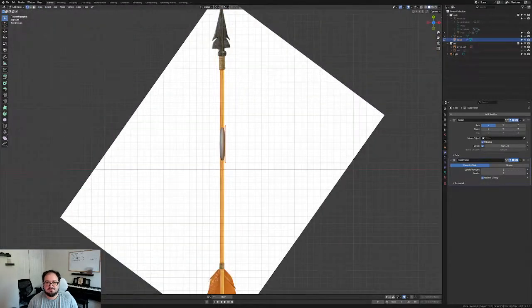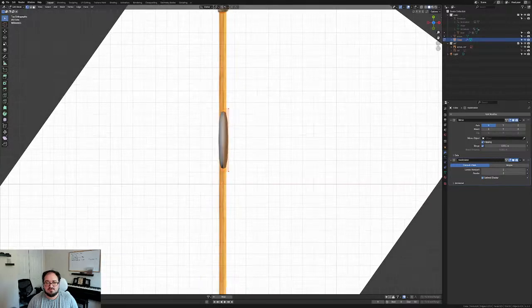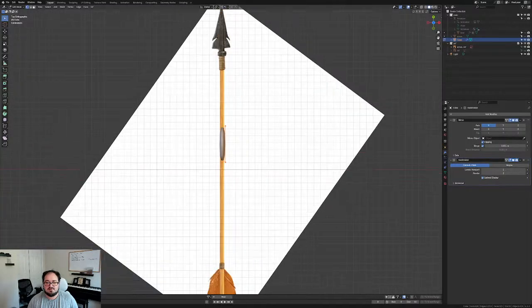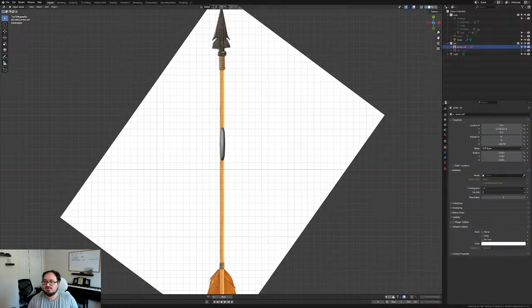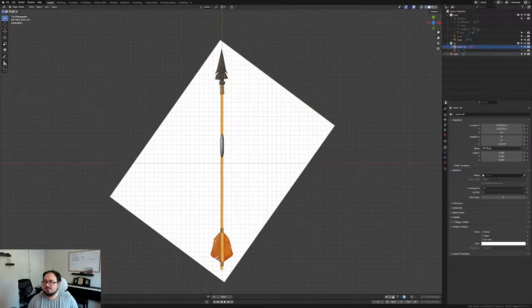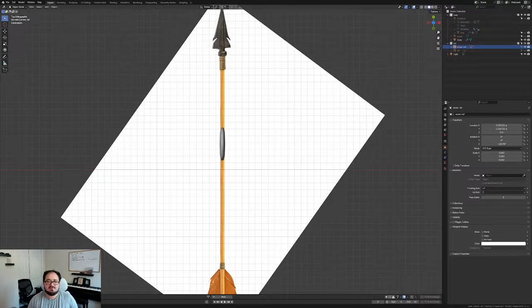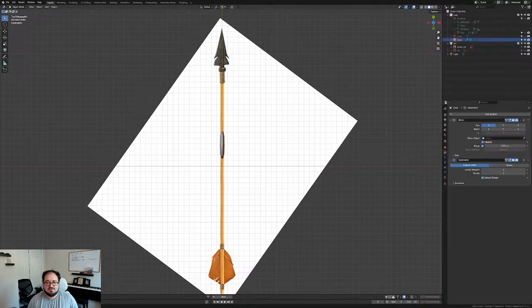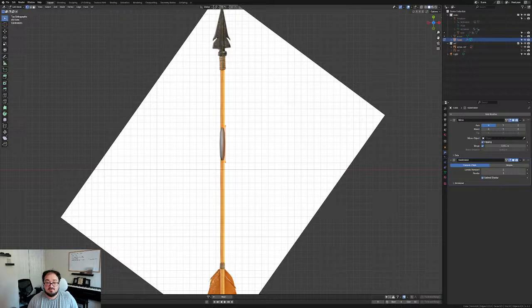So the reference is a little bit off angle here, so what I'm going to do is just take it, move it. Yeah, that's a bit better. Okay. If you notice over here, I also like to disable selection on the arrow, or the reference, just so we don't select it a whole bunch by accident. Okay. Now we can edit the model here.